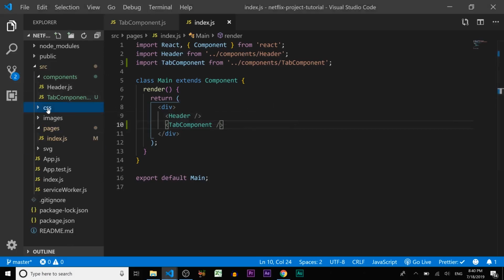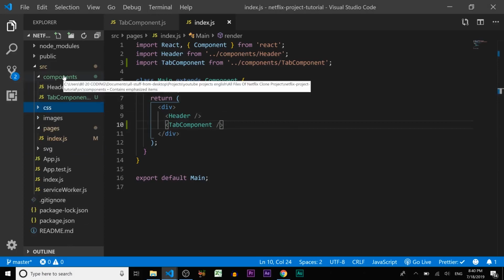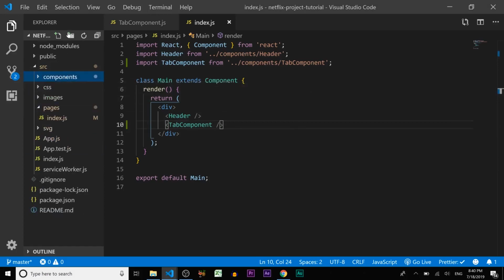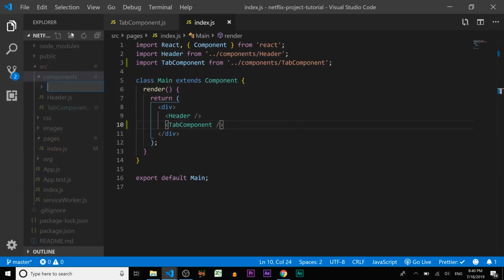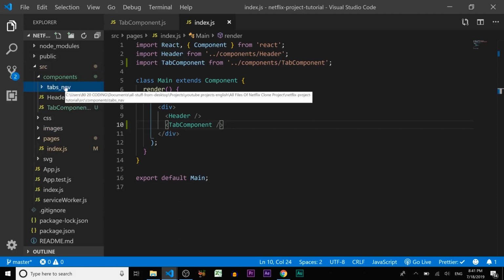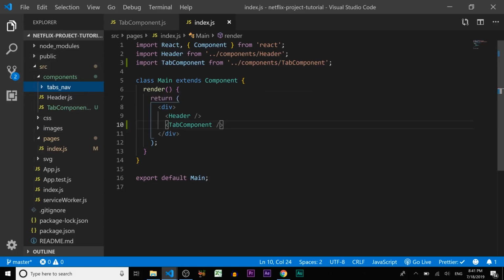To import SVGs, first of all, guys, we're gonna create one more directory, and we're gonna call it tabs nav. And inside this folder, we're gonna create 3 components for every SVG, and we're gonna import it in tab component.